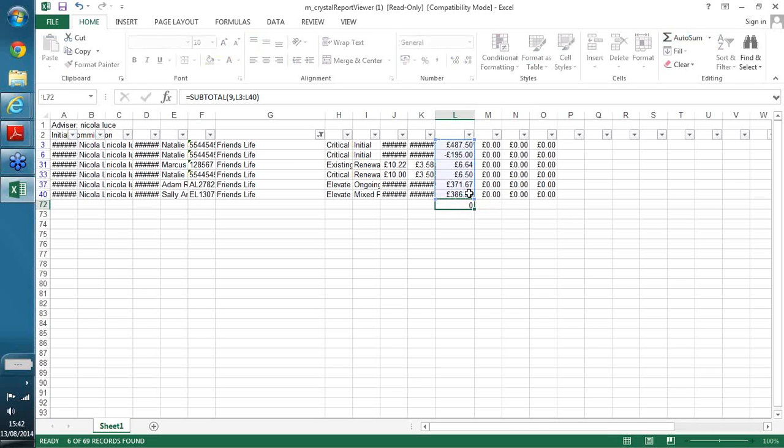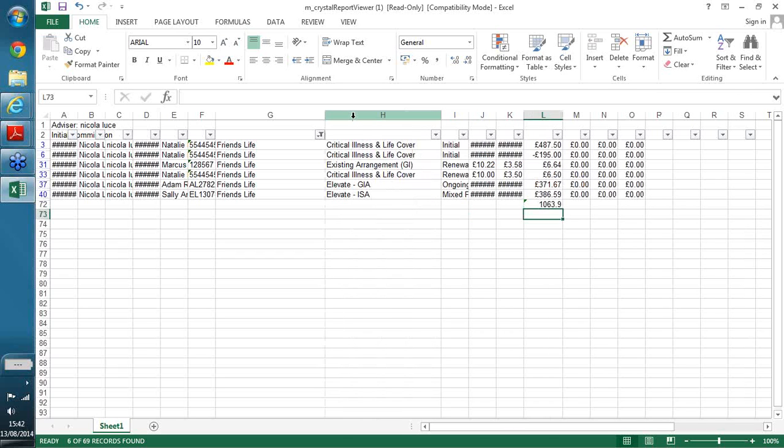If you're not too hot with Excel, don't worry too much. We'll be able to support you on that. Just contact your local support, your AST or your field coach, and they'll be able to help you with the Excel. But you can do many things on here. If you just wanted to run it for initial commission or renewal commission, or narrow it down by product, again, that's one of the data items that you can filter on. I'll just close that down.